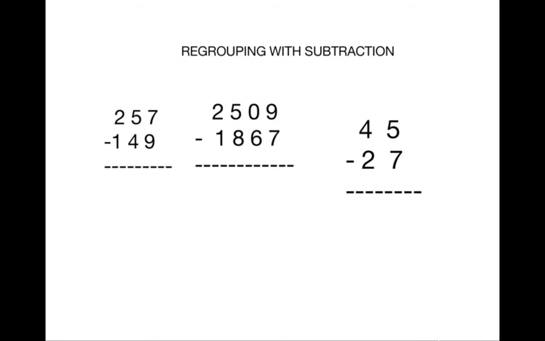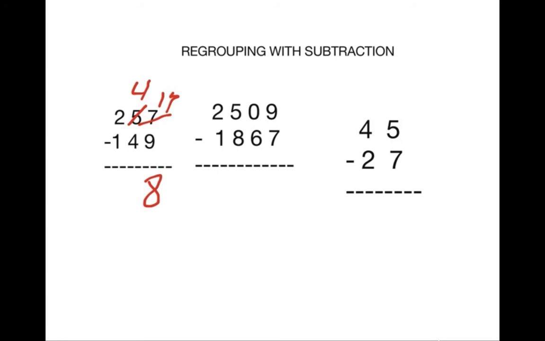We're going to take from the 5, and we're going to make that 5 a 4 instead. And that becomes the number 4. We're going to take one of the tens from the 5 and make this number over in the ones place a 17 instead of a 7. And 17 minus 9 would be 8. So we're going to take one of those from it. And let's see, so we have that there.